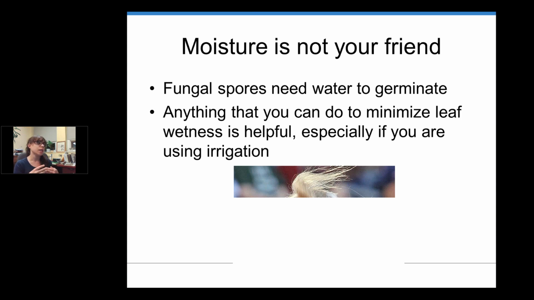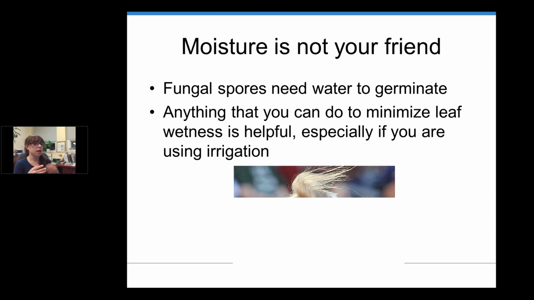And so if you are using an irrigation system, it can be as simple as turning it on and irrigating as early in the day as possible, so that any leaf moisture is going to be burned off by the sun during the day, as opposed to wetting those leaves at the end of the day when, of course, during the evening the temperature is going to drop and that leaf moisture will persist. Because if you encourage moisture to persist on your leaves for longer than it absolutely needs to be there, you are really inviting disease to take hold.